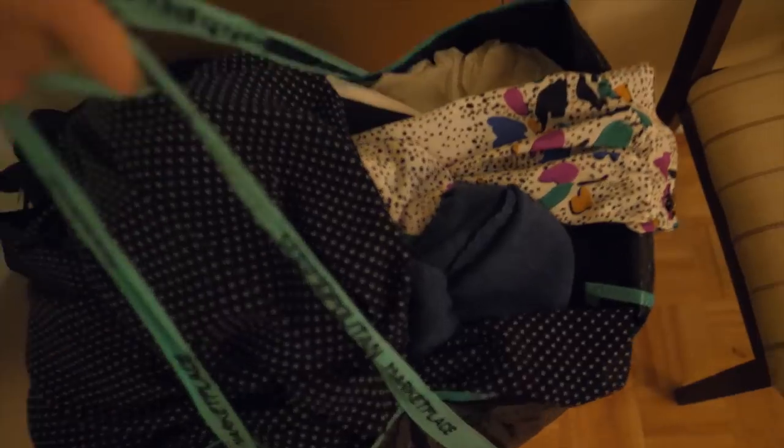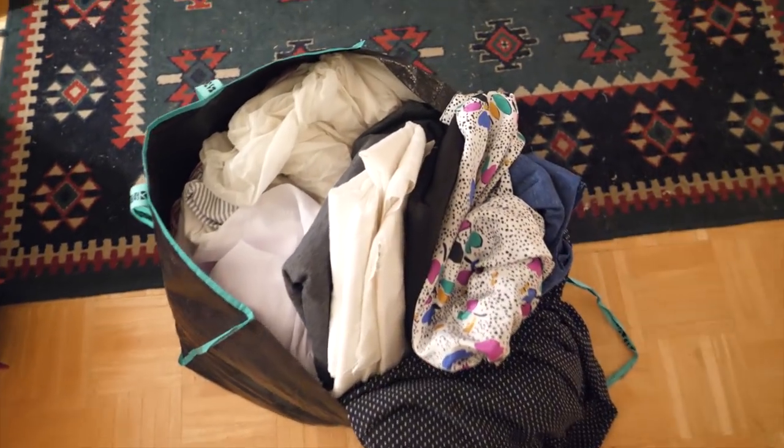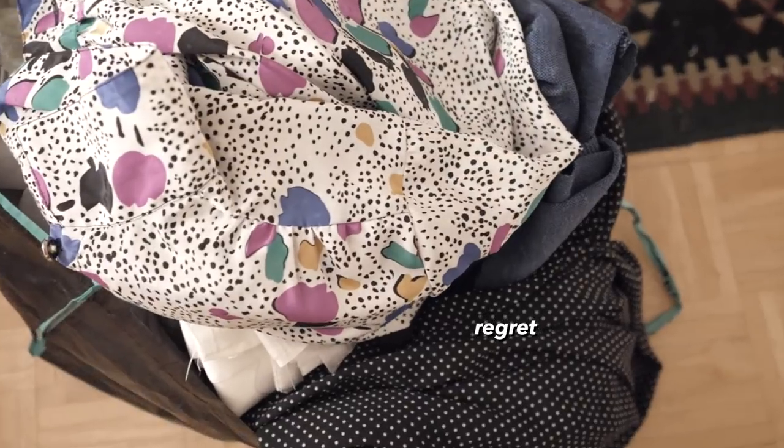It's Saturday night. Are you ready to sew? Honestly, I have no plans for this video. Let me figure that out. I don't think you understand just how much I have to upcycle. It's a whole bag of just fabrics. Oh my God. And then it's not even all of it. Like, I have this box.